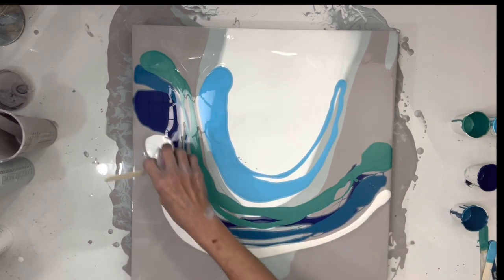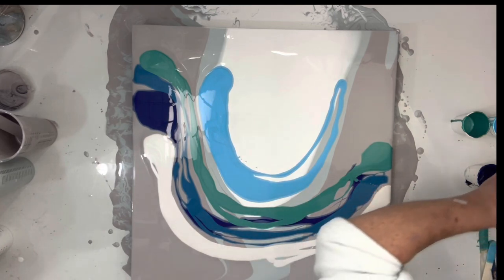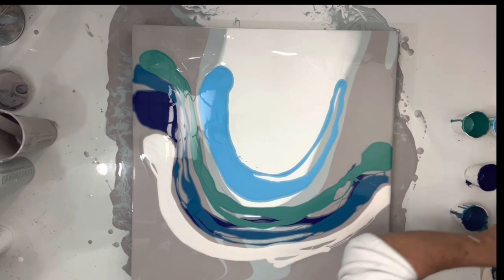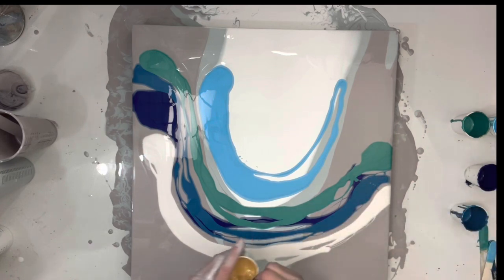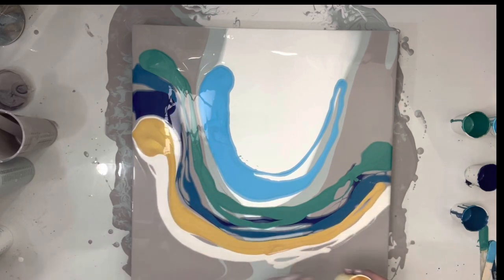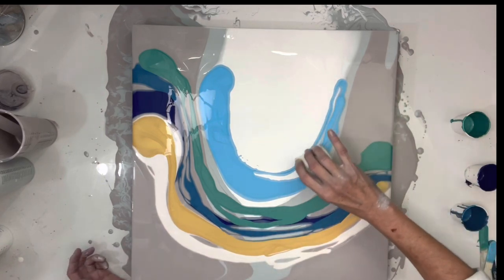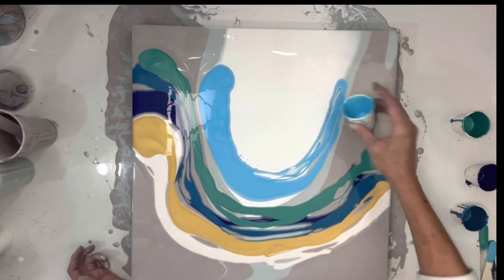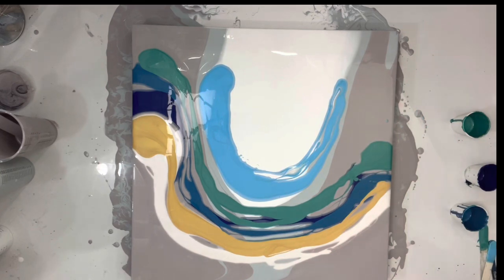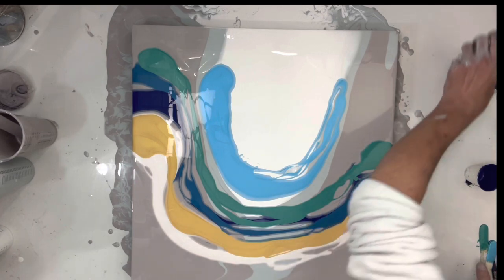This is the iridescent white, pearl white, and here's the gold, iridescent gold. Yep, lots of color. I don't like this line right here. I was looking for my catalyst wedges and I can't find them. So I have done a really good job of cleaning up here because I can't find some stuff.